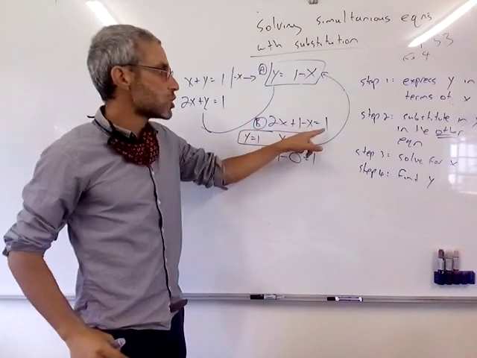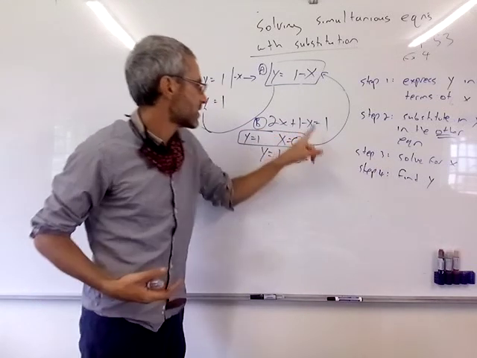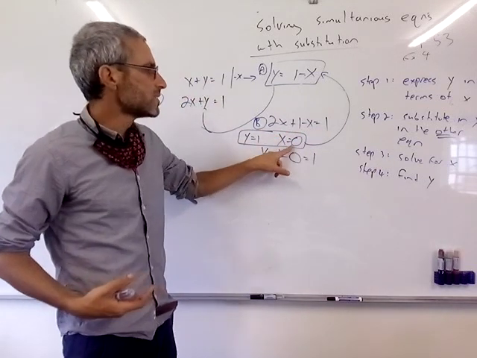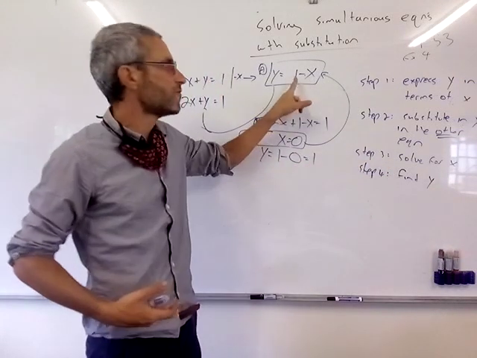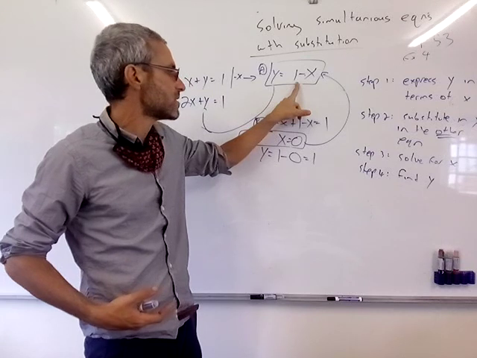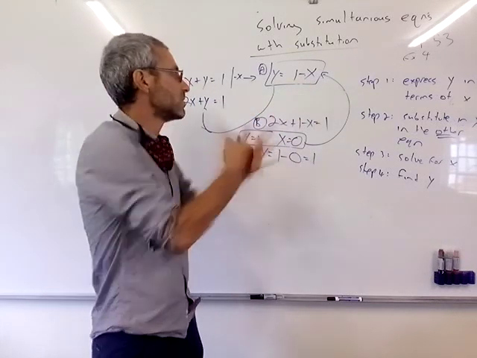Then we get an equation just for x. We got rid of y. So we solve for x. We find what x is. Once I know what x is, step 3, then step 4 is very easy. I use the first equation that I created, of y in terms of x. I substitute the value of x that I know. I got the y.